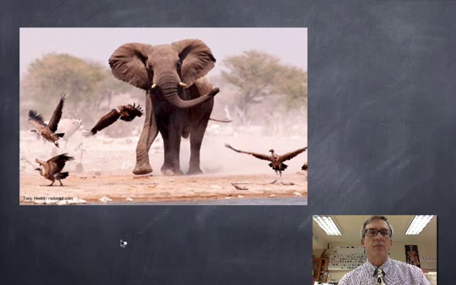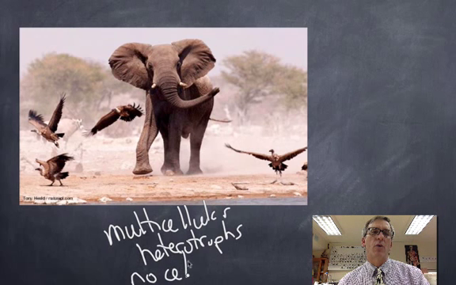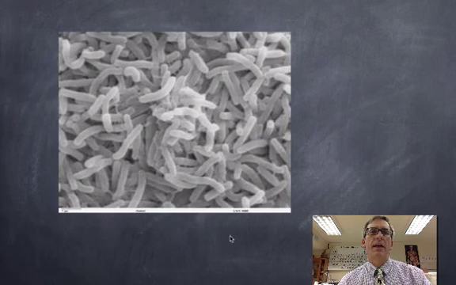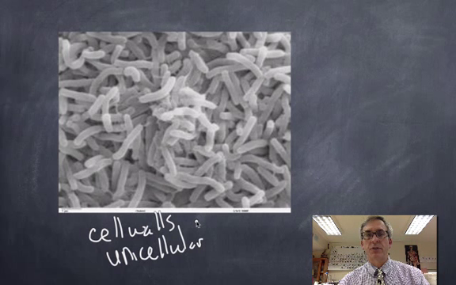Animals, of course, are all multicellular, and they're all heterotrophs. But what separates us from fungi is we have no cell wall. The fact we have no cell wall allows us freer movement. And bacteria are our prokaryotes. Bacteria, remember, have cell walls, but unlike eukaryotes, they are all unicellular. Some are capable of making their own food, others are heterotrophs. But the fact that you have cell walls and they are all unicellular is why they are classified the way that they are.